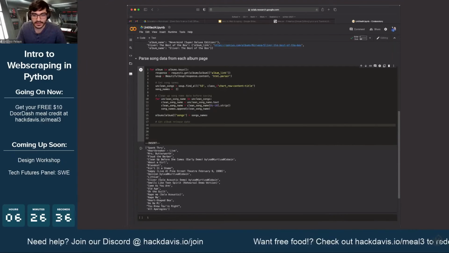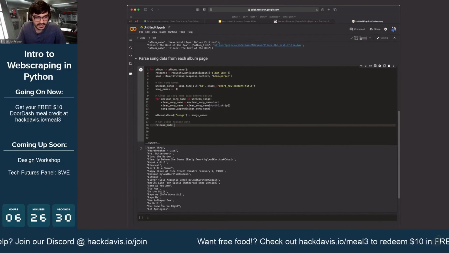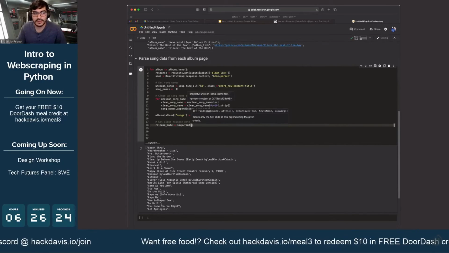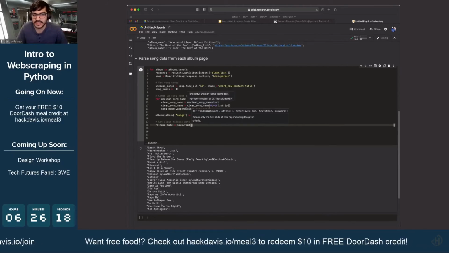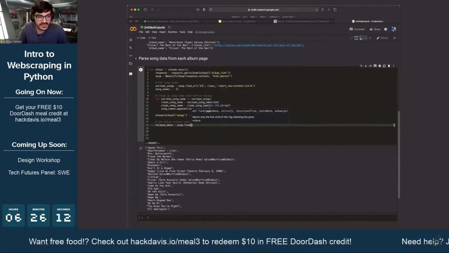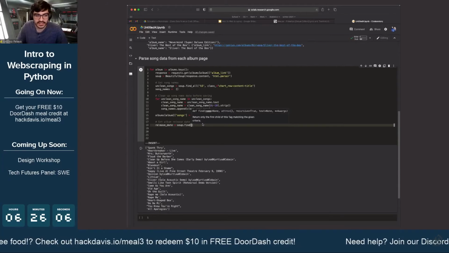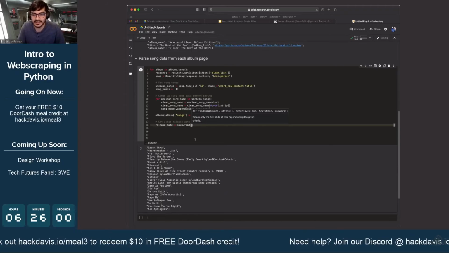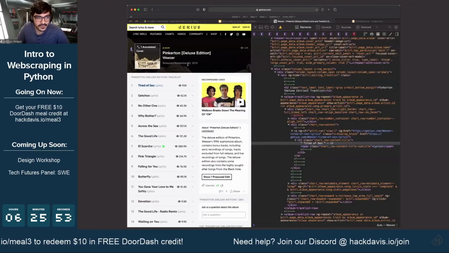So let's see, release date, this is going to be soup.find. So instead of using find all like previously, we're just going to use .find. The difference between these two functions is .find, I believe, returns the first. Yeah, my code is telling me it definitely returns only the first child of this tag matching the criteria, versus find all will return a list with all of the elements that had that same name. But right, so how are we going to get this release date?